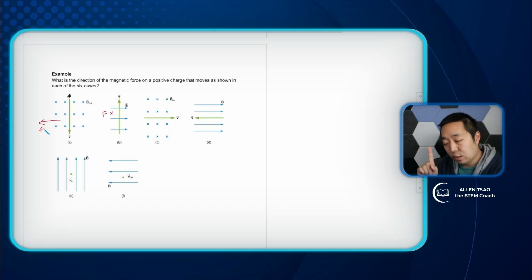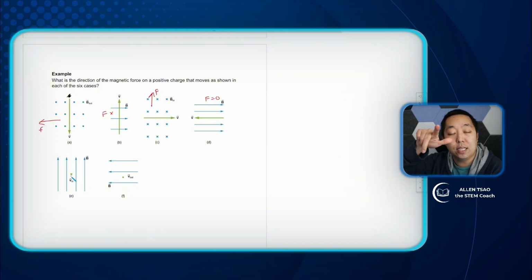That's really easy. So here the velocity is going to the right. The magnetic field is going into the page, right? The X means into the page. So velocity to the right, middle finger into the page, my thumb is pointing up. So the force is going upwards here. Here the velocity is parallel, or you say anti-parallel, but there's no perpendicular component. Here the force is 0.